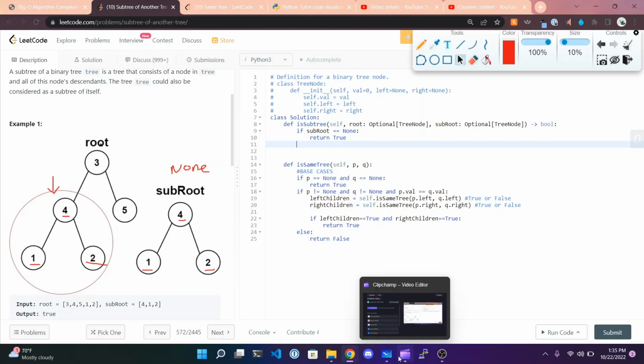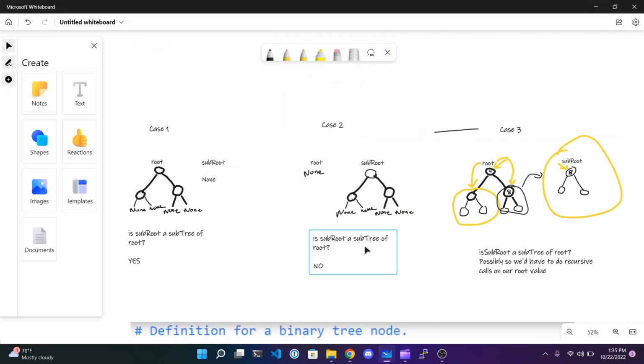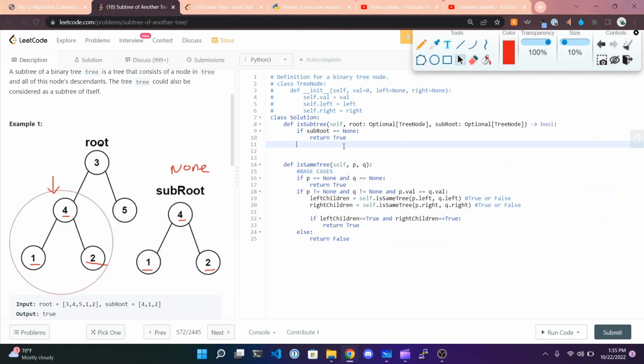What about the other case that we had? What about case 2? If root is equal to none, in that instance we would return false, because subroot can't be a subtree of this if it's equal to none. If root is equal to none, what does this also imply?